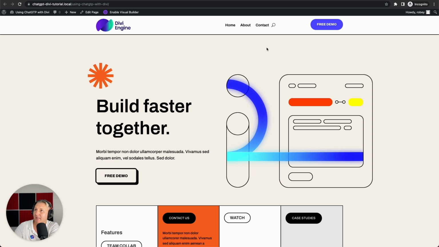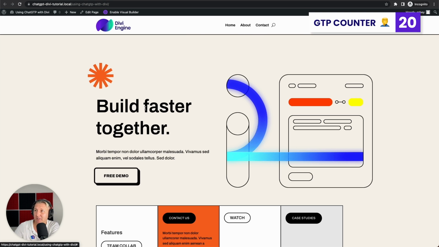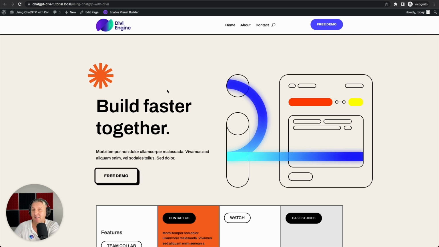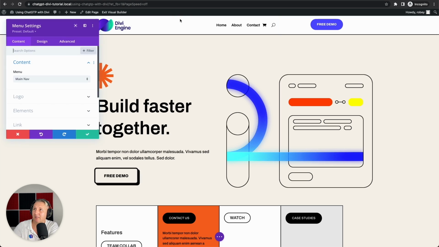And what I'm thinking is we're using the theme builder for this. So why don't we go add a class to the specific menu and then feed that to ChatGPT, similar to what we did with the button here, and see whether that makes a difference. So I'm going to go ahead and enable the visual builder so I get that full front side editing, so I don't need to go into the theme builder itself. Here we've got our menu module, and then we'll get the settings for it.